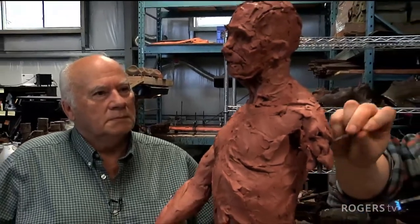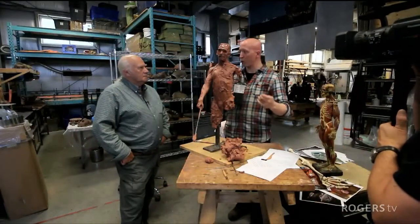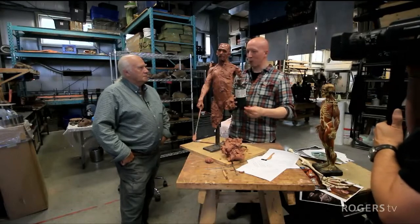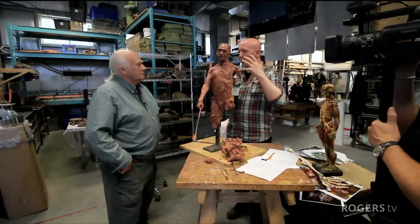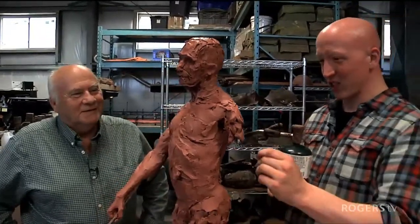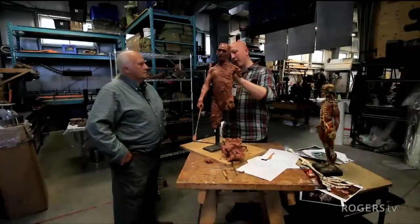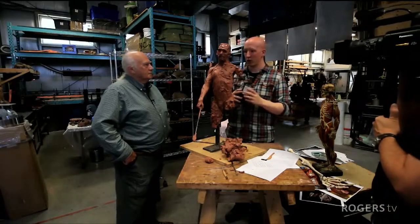I've often thought about at what point I would not do this in clay, because there are certain forms that you don't need to sculpt in clay. If I were to make a cube, what would be the point in sculpting it in clay, putting all kinds of detail into that cube and spending so much time planing down the edges to make a mold of the cube, when you could just buy plate and weld it together? Right. So you have to realize that the method you use when sculpting dictates the end result of what you're trying to achieve.